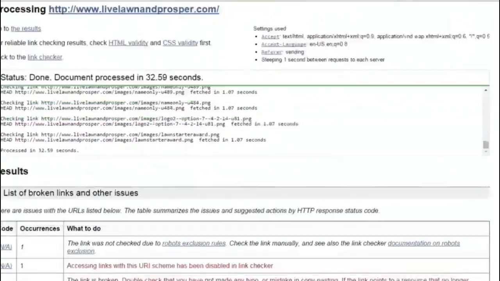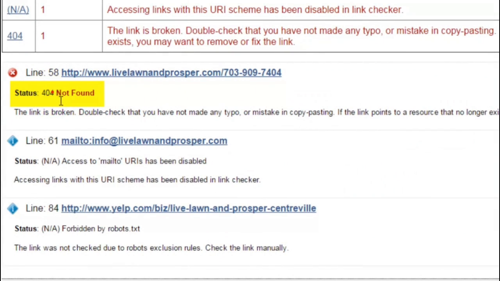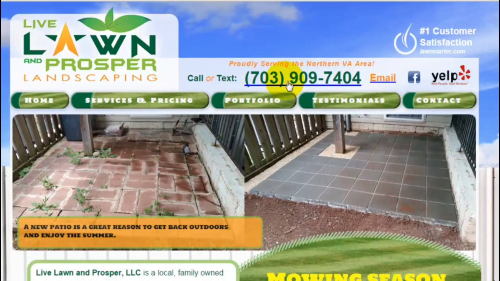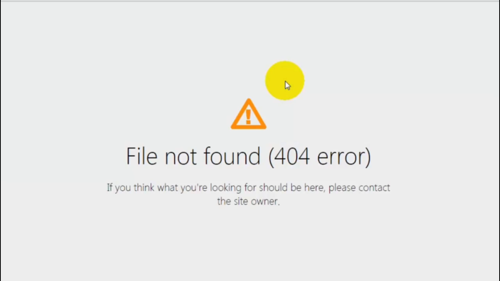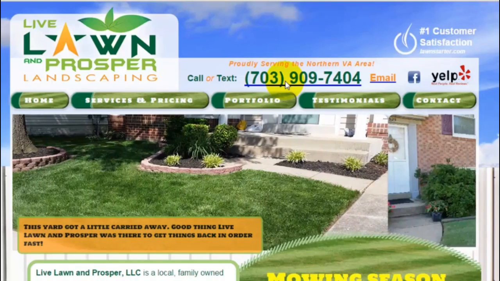And here if it says status 404 error, that means that is a broken link. So here I will see that livelongandprosper.com/their-phone-number is a broken link. And if I go back to the website, I'll see that at the top of their website, this does in fact come up as a link. So of course, if you click it, that means the search engines and visitors will go to this 404 error page, which means they are likely going to close the website and end their search. So it's a good idea to check your Google Webmaster Tools on a regular basis, or to check using broken link checkers online to see if you have any broken links and to correct those as quickly as possible.